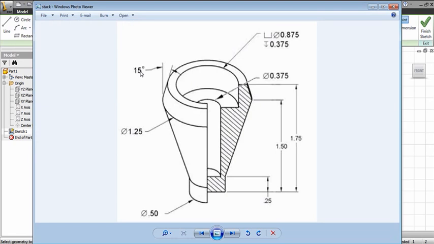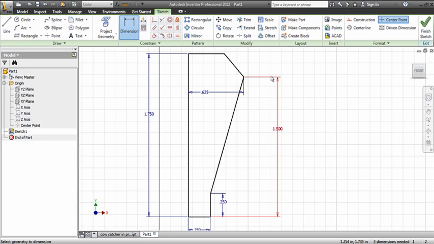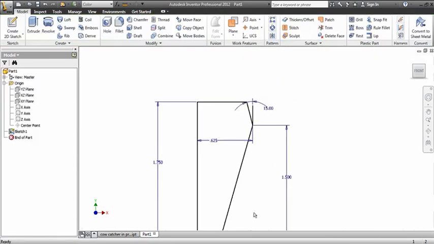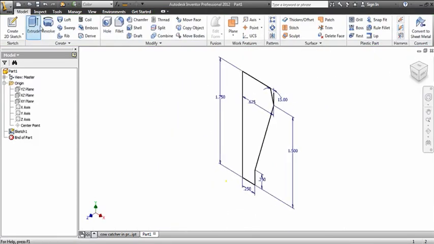And we've got a 15-degree change here between our stack. So I'm going to come over here and do a 15-degree change. The way I'm going to do that is I'm going to put a line going 90 degrees off of here. And then I'm going to click on these two lines right here and make this 15 degrees. So now I'm going to go to Finish Sketch. And I'm going to go to Isometric View and I'm going to hit Revolve.